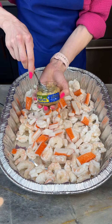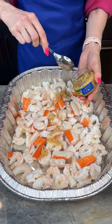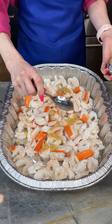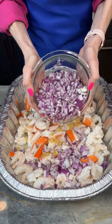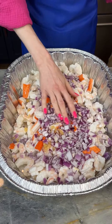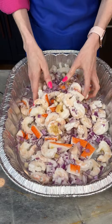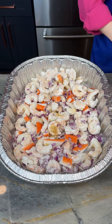Now I'm coming in with my garlic and I've got a good amount of seafood here, so I'm going to use a good amount of garlic on all of this. It smells great. Now I'm coming in with my diced red onion — this is the whole onion that we diced. I'm just going to get that spread out evenly with our shrimp and get all that flavor distributed.